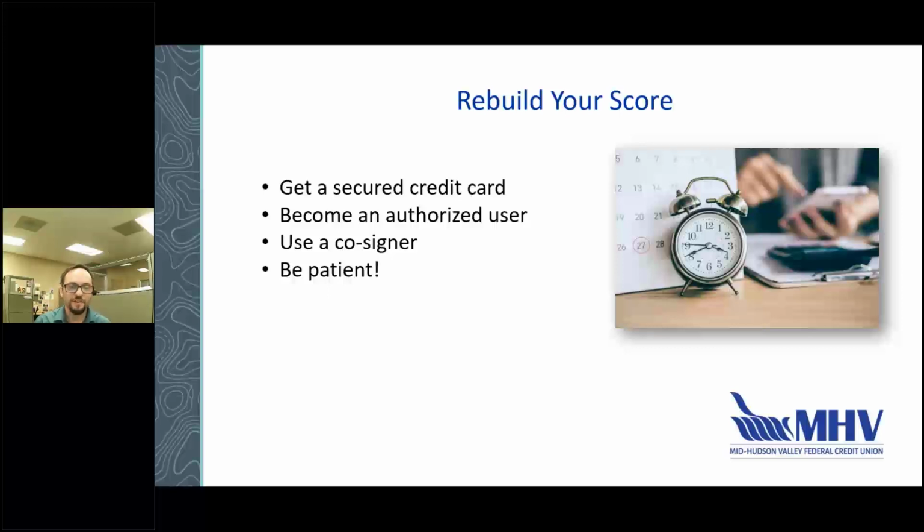And having a secured credit card to the credit score, to the credit report, it's exactly the same as if you had an unsecured credit card. So it doesn't know the difference, which is really good for people who want to start building their credit, because you're going to get approved for it, it's guaranteed, and you can start building your credit score up by having that credit card available to you and making your payments on time, using it every month, and doing the same thing you would do if you had an unsecured credit card. So it's a great tool to start building your credit up.